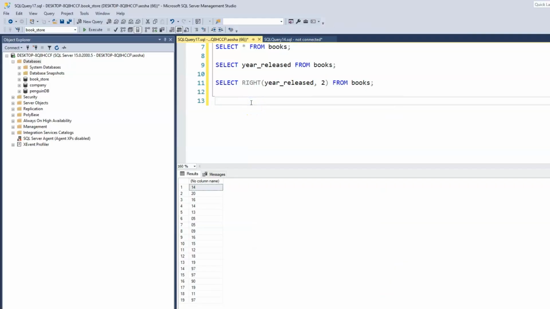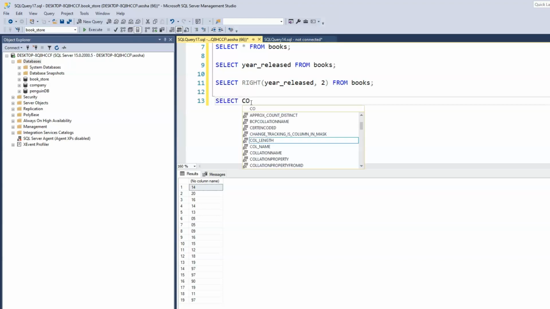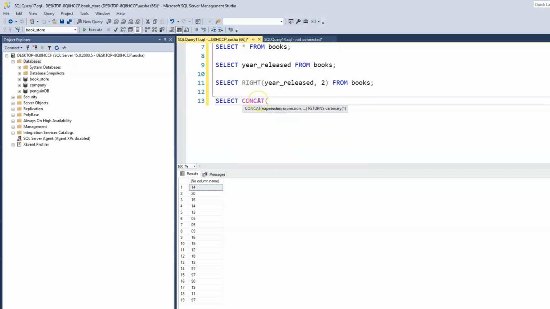So the first step is to print out and concatenate the author's first name and the author's last name. So we go select concat, and what we want is author first name. And we want that with, we need a space, and then we want the author last name.